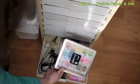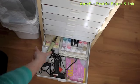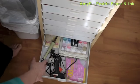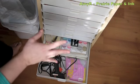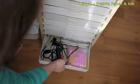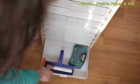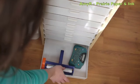Just random. This is Pebbles chalk. I had it in another drawer somewhere else in the room and it wouldn't fit anywhere else, so I just put them in there. I don't use them very often, but I don't like getting rid of any sort of coloring type supplies because they'll last forever. So I got those in there. And then finally in the very bottom I just have my paper crimper and my labeler.